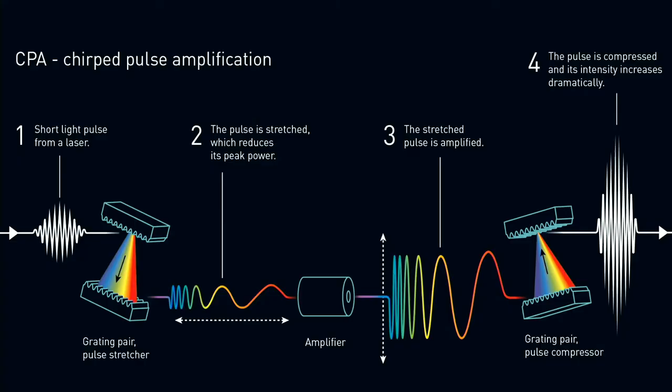It's used by a lot of the high-powered lasers in research right now, and one in particular is the Vulcan laser at the Rutherford Appleton Laboratory. You can see a picture of the laser there. Really cool, it lets us power up things, but how does it really work? There's a short laser pulse, and you know that white light contains a variety of other lights, right? It's a full spectrum. So there's red, yellow, blue, green, all these different colors combined together to make white light.